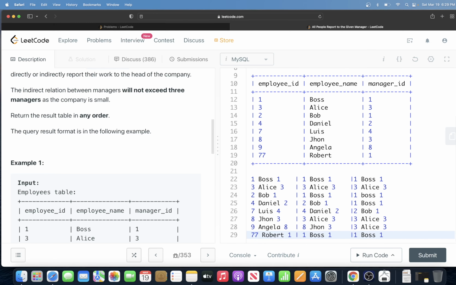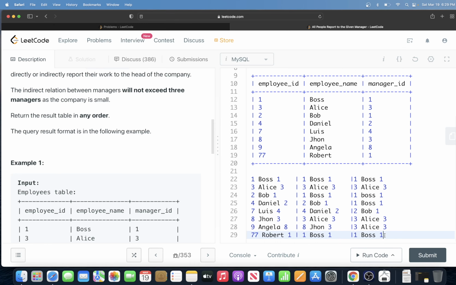Now one simple question, do we need to perform another join? So the answer is no. Why? Because here it says the indirect relation between managers will not exceed 3 managers. So basically these are the employees and these are their managers: first manager, second manager, third manager.